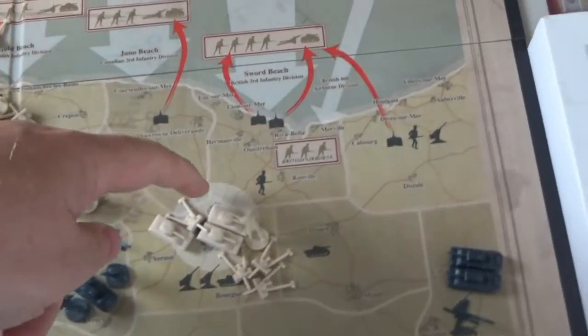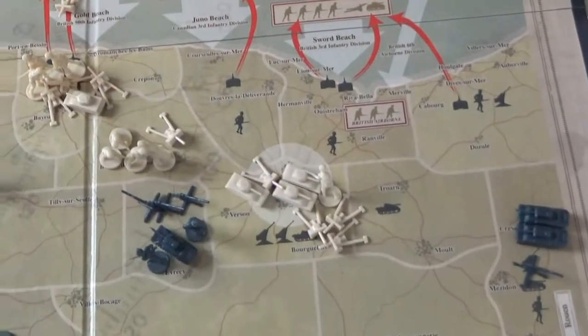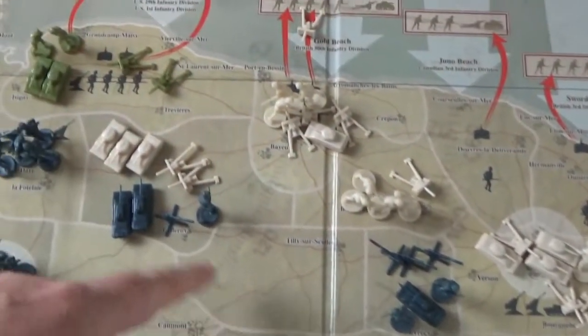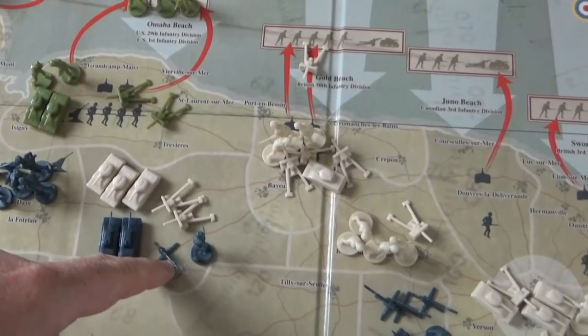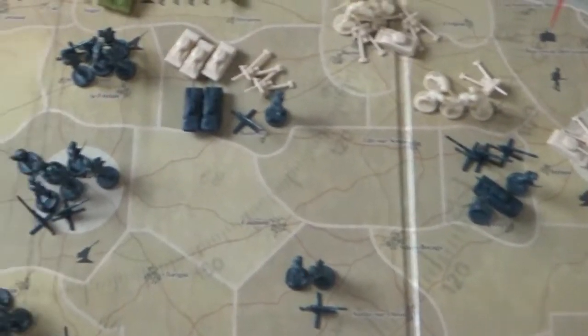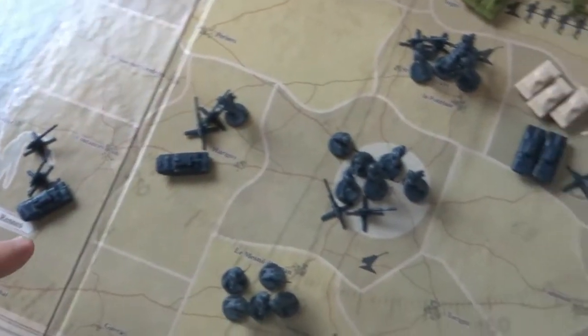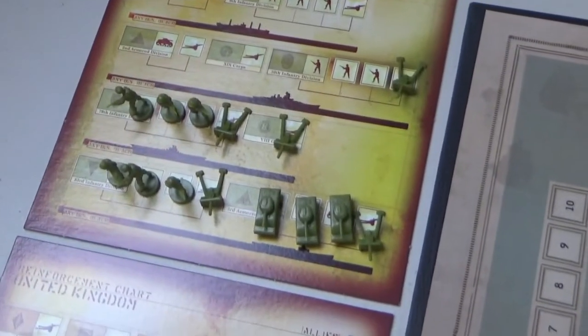I had put all my fighters in Caen, and 2 here and 2 here, so that kept them there, and he didn't bother reinforcing Caen because of that. But he came over here and did quite the attack. He killed 3 of my guys, but I did kill 3 of his, so kind of bloody there. But you can see he's got lots of stuff coming in here to the Saint-Lô, so we got to get more of this American stuff on the beaches soon.